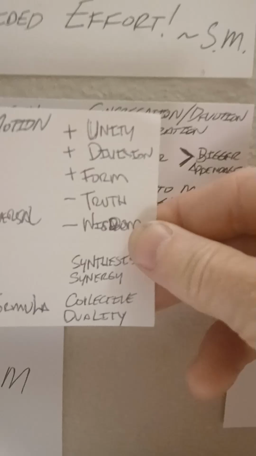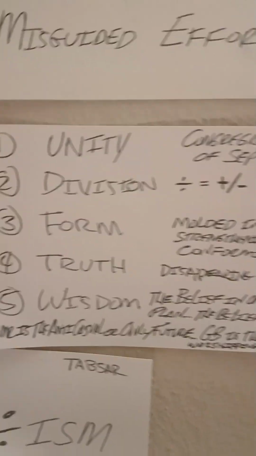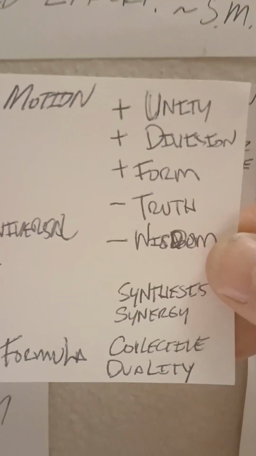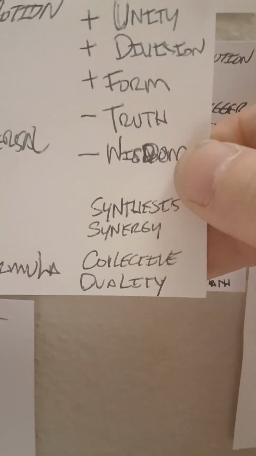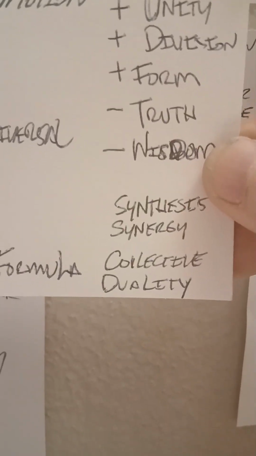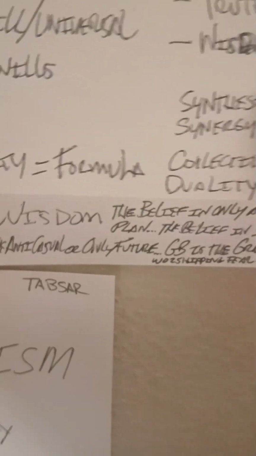This is how man-made religion operates. They get the 3 over the 2. That's how they mold you into mush or form you into what they want. Synthesis, synergy. Sound familiar? Sin? That's how they operate it. You have to flip-flop it back. The law of individuality equals the formula, the collective, the duality.